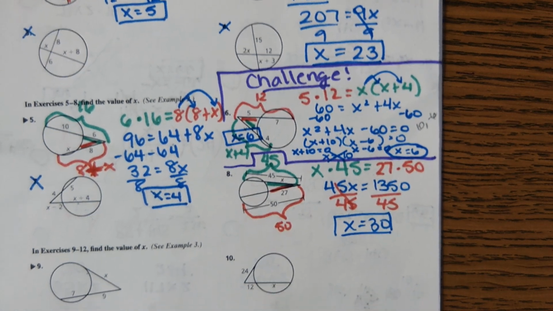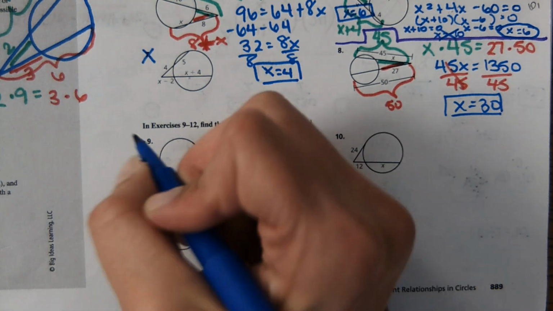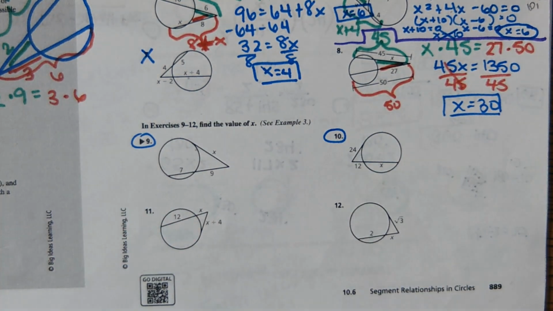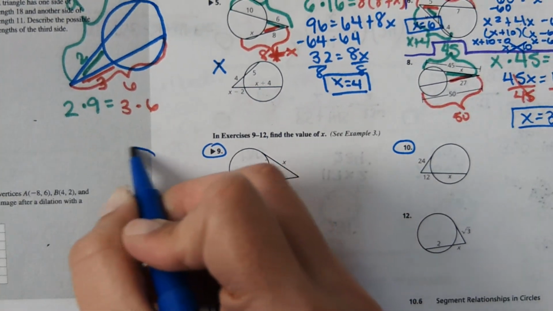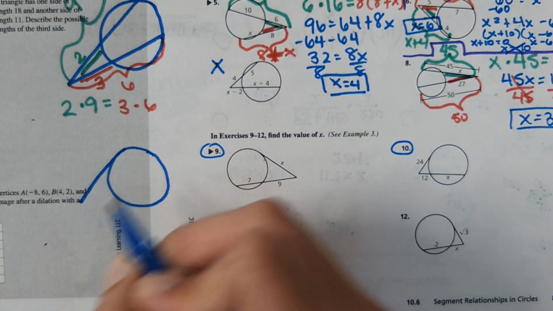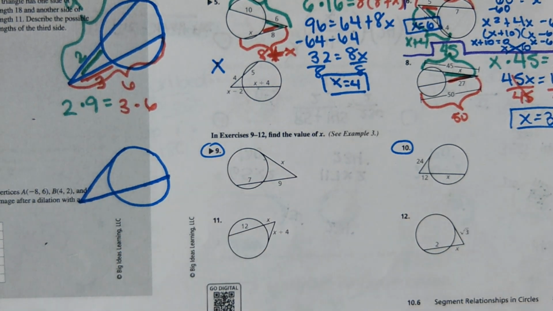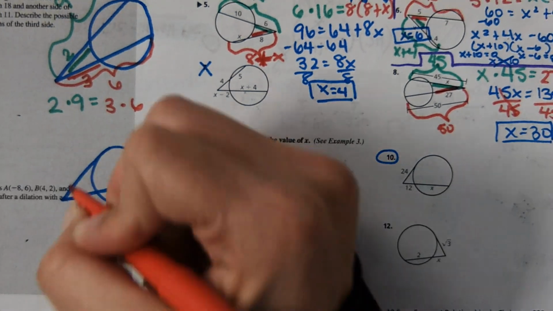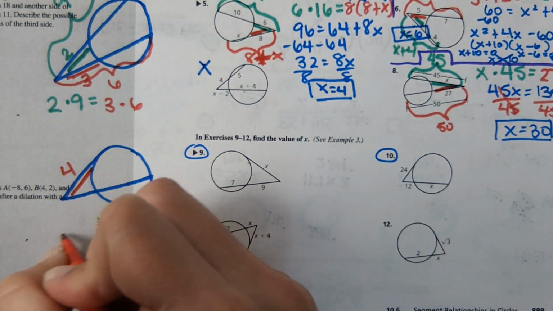Okay. Then down here, the last theorem that we saw today, we're going to be doing number 9 and 10, and then we're done. So for this theorem, making a picture off to the side, it looks like this. So you have our circle, then you have a tangent here, and then a secant that goes there. Okay, so for this theorem, we're going to take this length, which say it's 4, it would be this length squared.